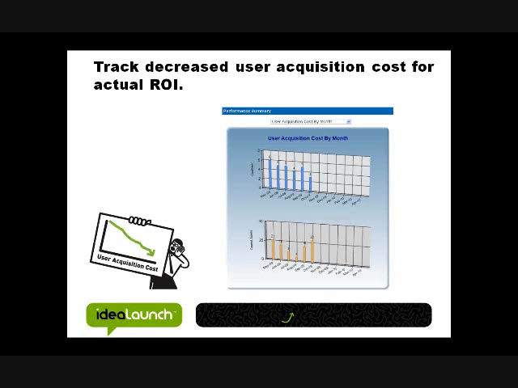We can also look at another metric called decreasing user acquisition cost, where user acquisition cost is defined by your monthly marketing spend divided by the number of people that are taking action on your website, whether it be an e-commerce transaction or a sign up for lead generation. And when you do the math there, you're left with a defined user acquisition cost for that period of time.